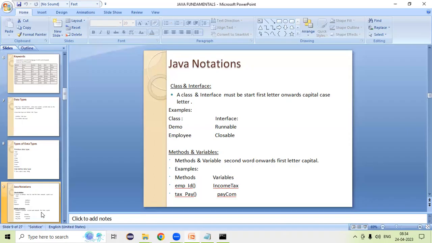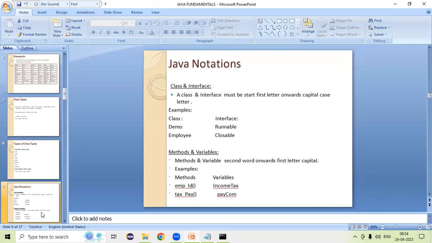Okay, so whenever we are creating a Java file or Java class, what we need to do is that the class name's first letter must be capital. First letter onwards, capital.